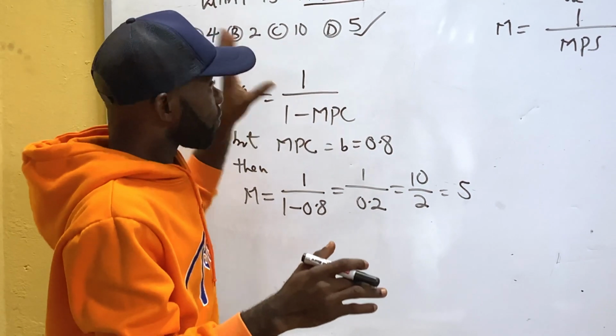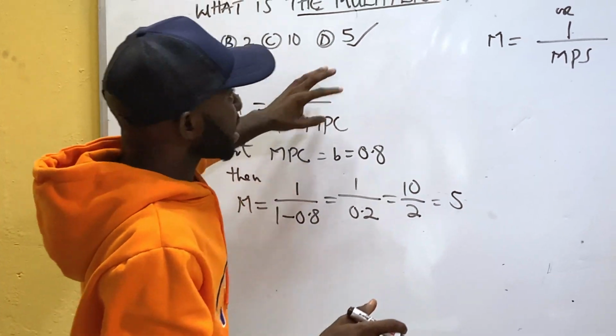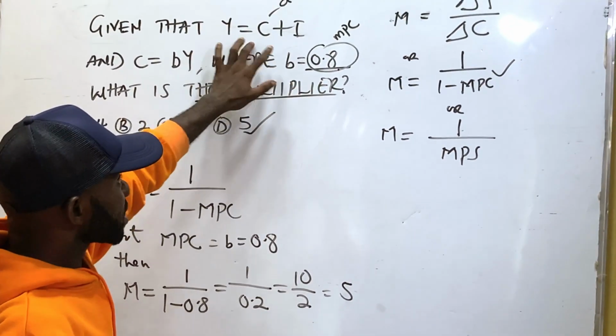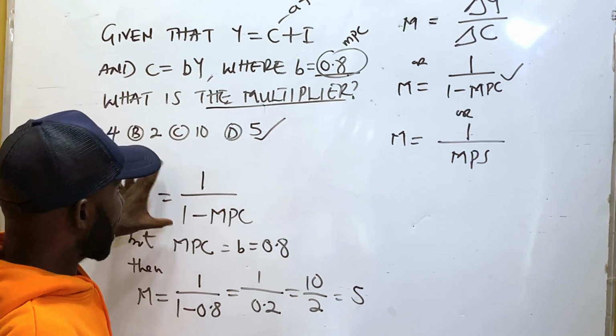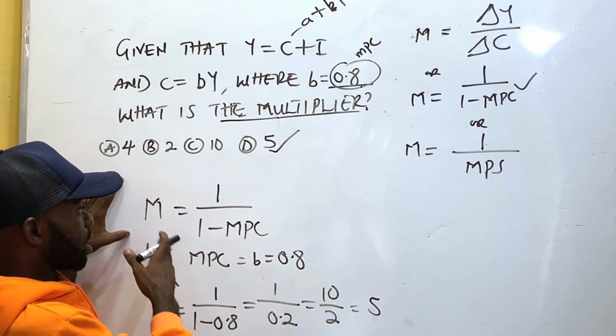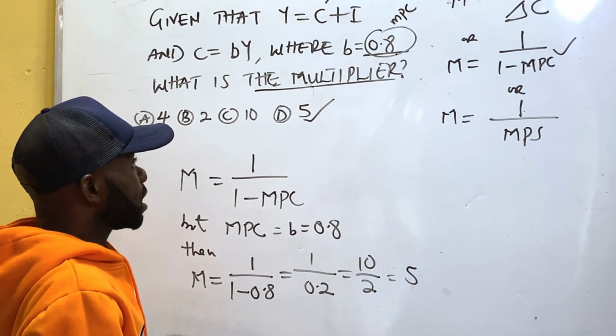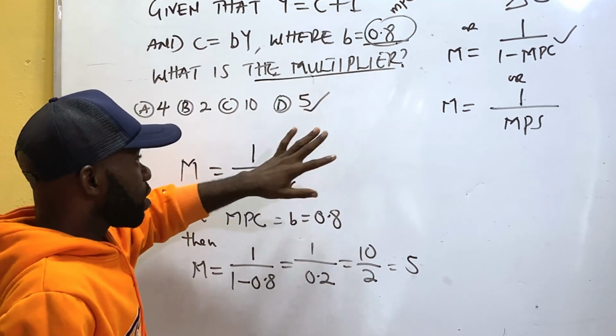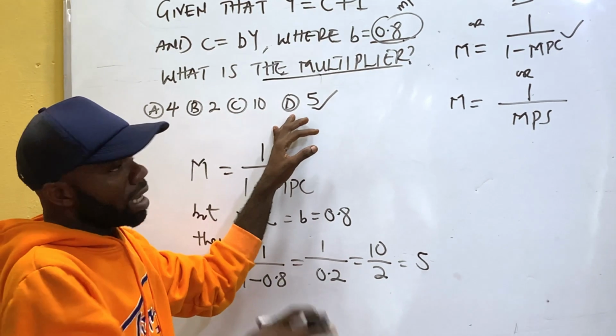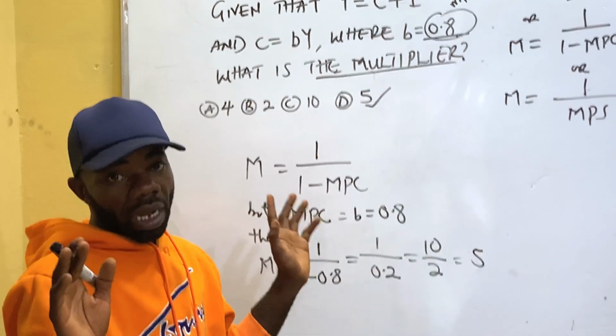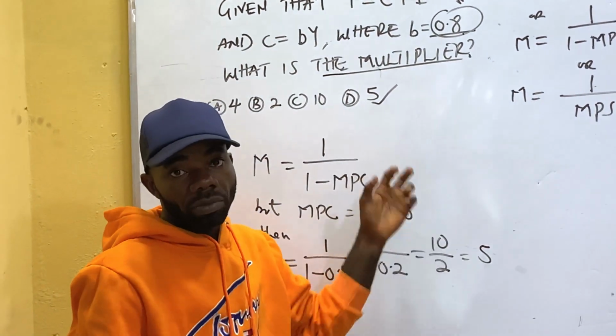And that's something we have to talk about when we take national income probably as a whole topic. But for this kind of question, where the MPC is 0.8, Y is equal to C plus I, the formula to adopt is 1 over 1 minus MPC. Following that guideline, your answer eventually will give you 5. And anytime, any day, that's the way it's going to work, and it will always be correct.